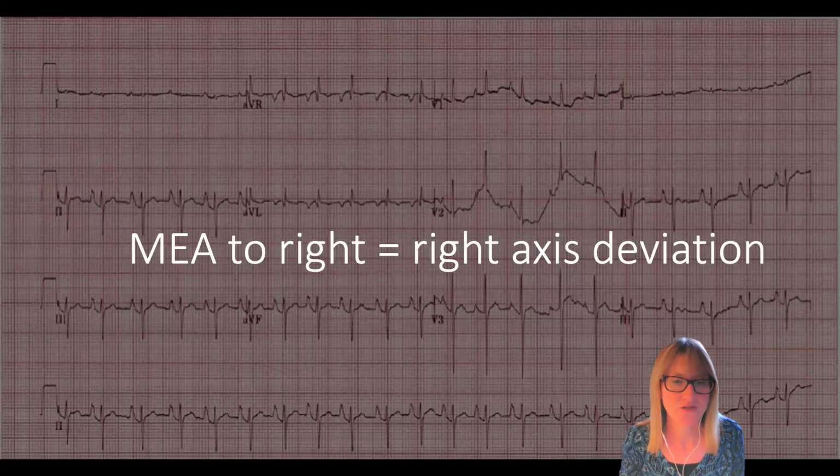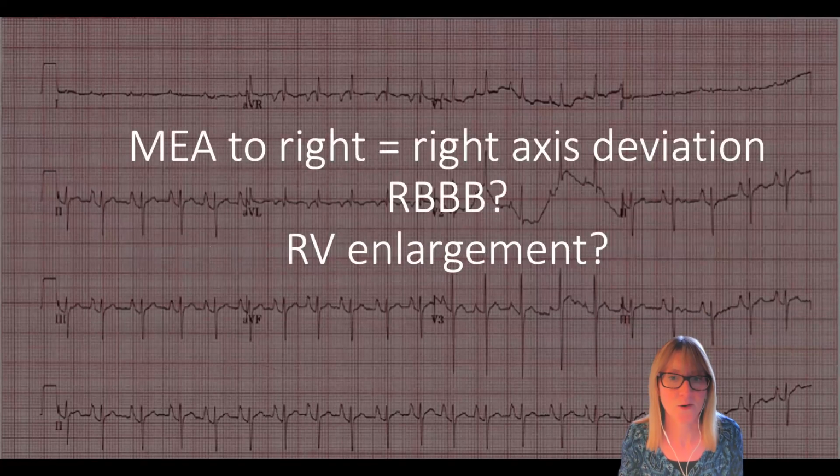So what are my differentials for that? Well, you may recall from a couple episodes ago, we talked about right bundle branch block. One differential certainly is a right bundle branch block when my MEA is pointing to the right ventricle. But typically with that conduction disorder, the QRS is really wide, because we've lost that superhighway of normal conduction, and there's a lot of slower cell-to-cell conduction happening in that scenario. It makes the QRS really wide.